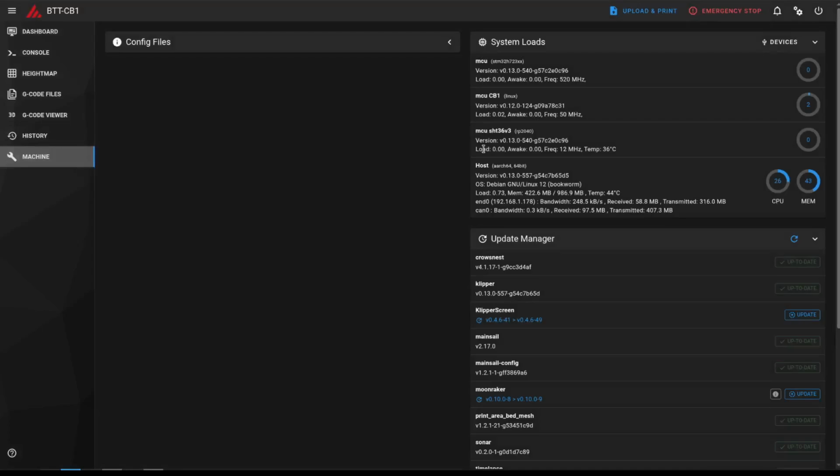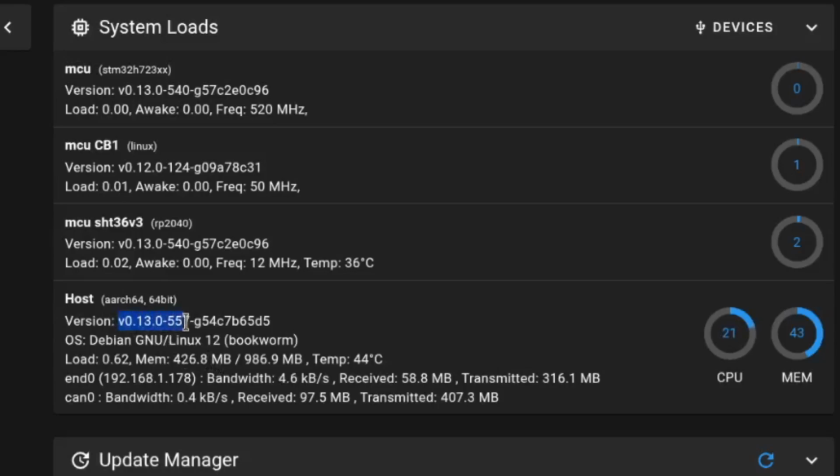Just wait for Klipper to restart after the update. Once the update is done, Klipper firmware will restart. The systemd service will restart and then we can verify. So the update is 557. As you can see, the host is now running on 557, but the MCUs, the toolhead board MCU is on 540 and the main MCU is also on 540. So I need to make sure that the same commit is on both the main MCU and also on the toolhead board. So I'll be back after I update to the same version. I will update the toolhead board and the main MCU to commit 557.